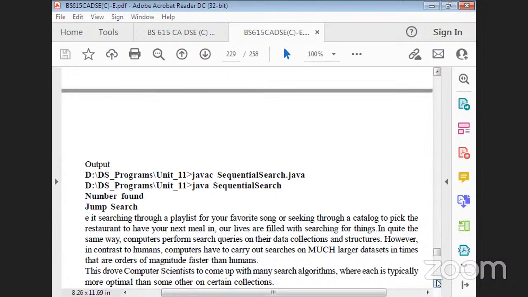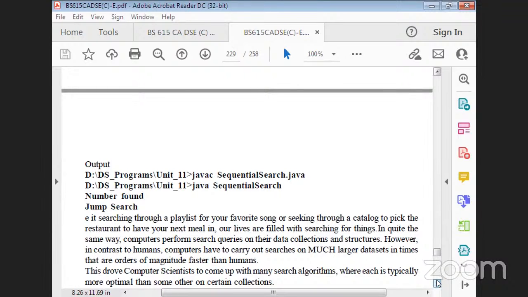Okay. Before going to the next search, I just want to revise the linear search once. Linear search takes an input array and the element which I want to search in the list. There is no prerequisite for this linear search. The list can be of any type, whether sorted or unsorted or with duplicate elements, it can have anything.